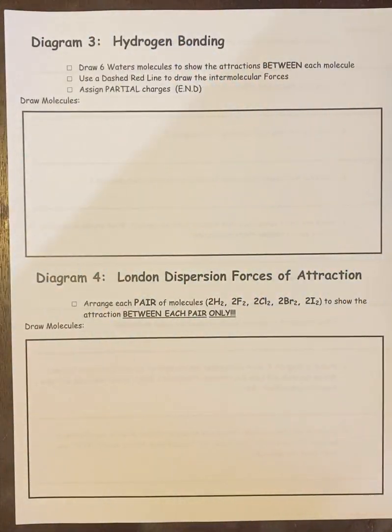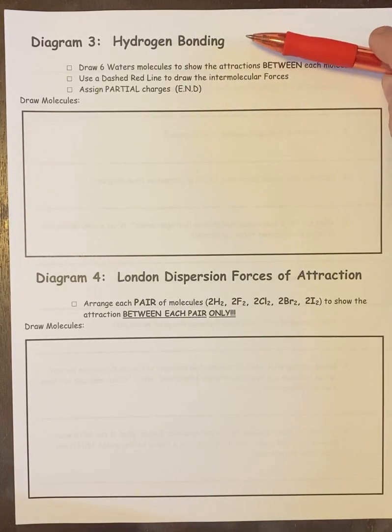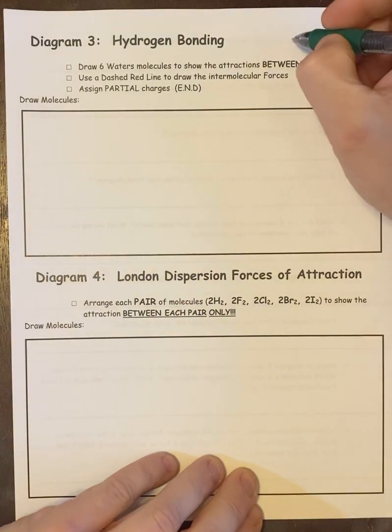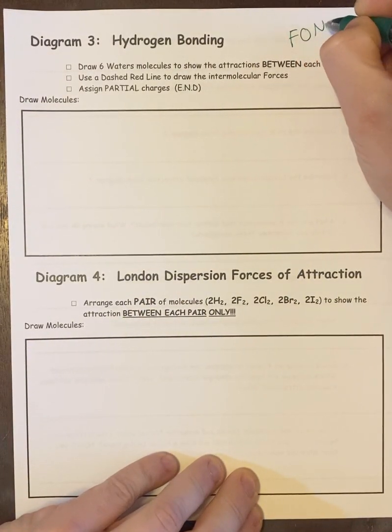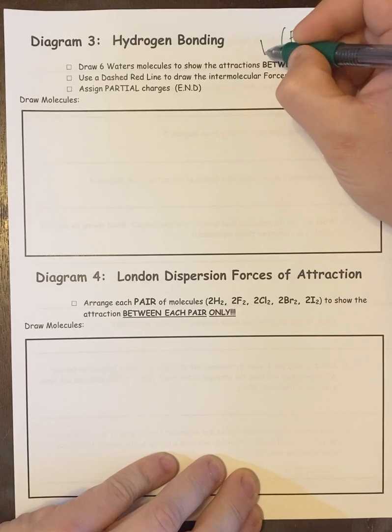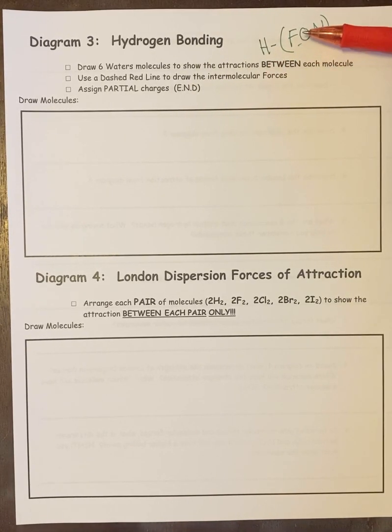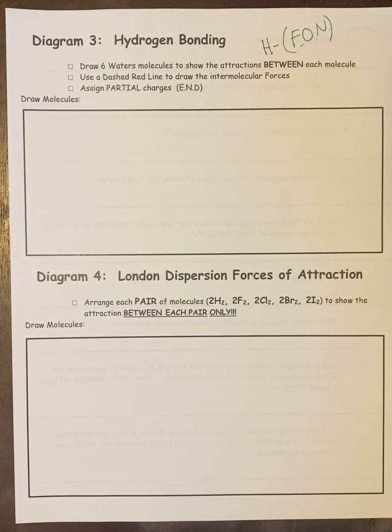Next. So we've got diagram 3 is hydrogen bonding. So in this one, you're just going to draw 6 water molecules and show how they attract to each other. This is the same as the intermolecular force one, which is diagram 2. The only difference is, because it is F, O, or N bonding to H, we call it hydrogen bonding for the intermolecular force, whereas when it's not F, O, or N and it's just some random polar molecule that doesn't have this scenario, it's called dipole forces, but it's really the same thing.